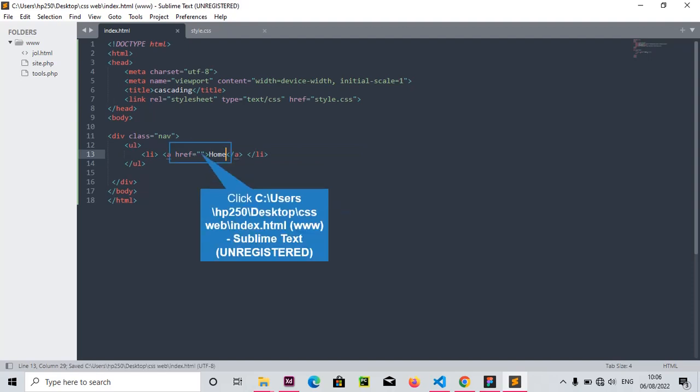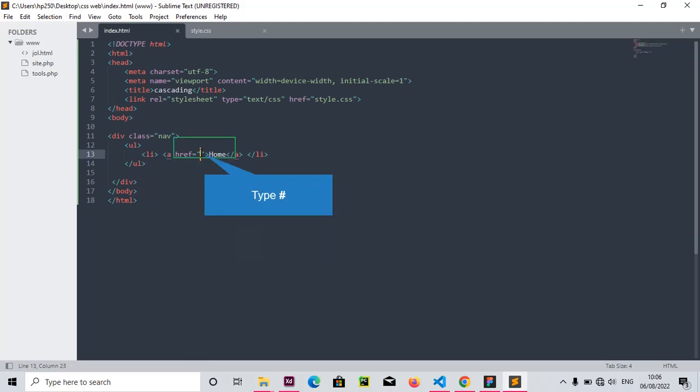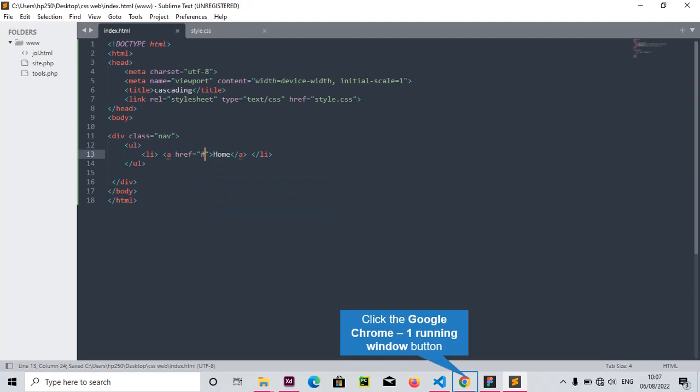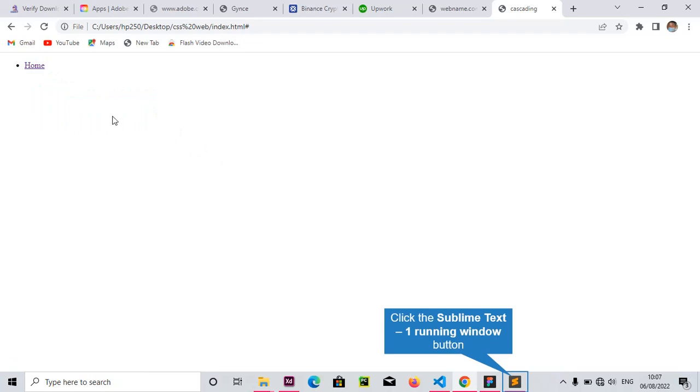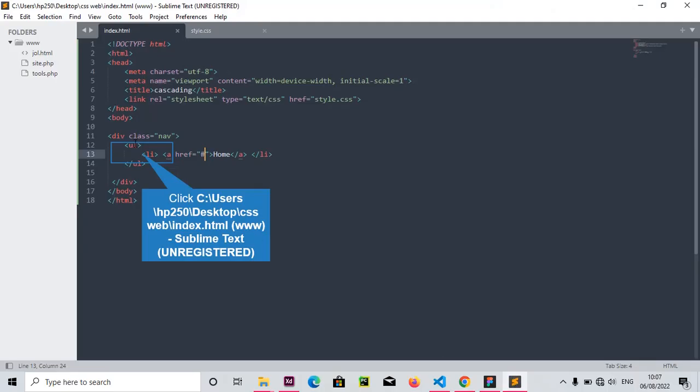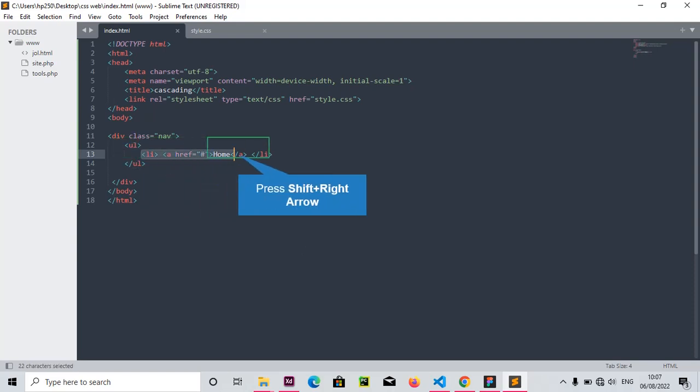If you save it now, you can see when we introduce the anchor tag, it gives us room to insert the name of the page we want to go to. So let's just leave it empty for now. If you go back to your browser and refresh, you can see I can click now. That means it is clickable. So what we do now is just copy this section, please.